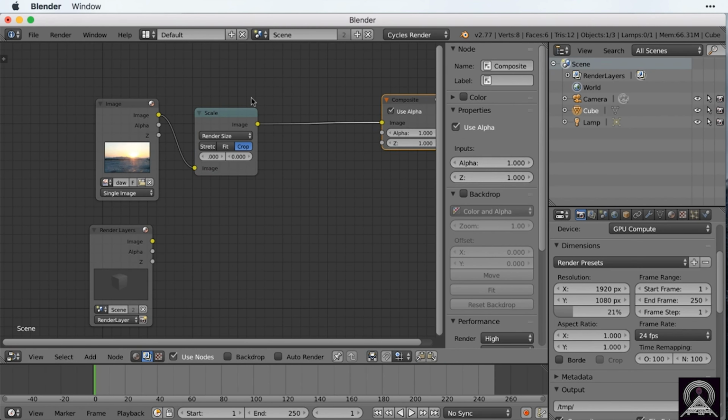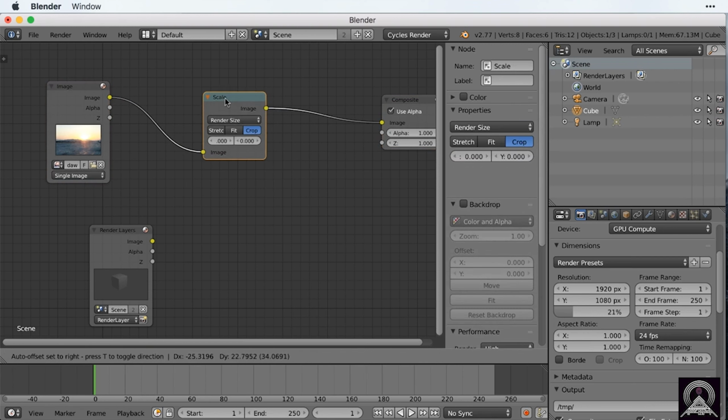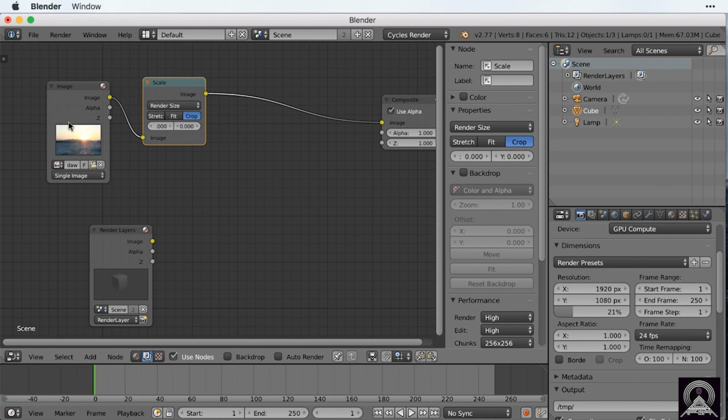What else can we do? Well, you can do lots of things in this node editor, just like you can when setting up materials. So you can mix things together, you can change the RGB curves if you wanted to. There's lots you can play with. But one of the things that would be very useful is anything we're changing, it'd be nice to see it live without having to worry about hitting F12 every time and waiting for it to render out. So how do we do that?